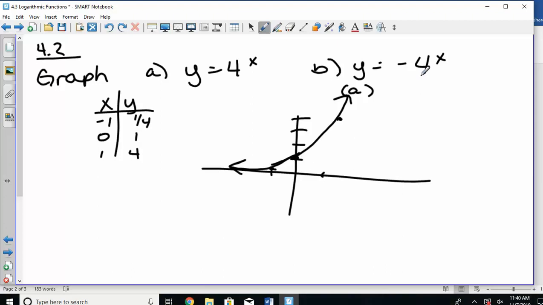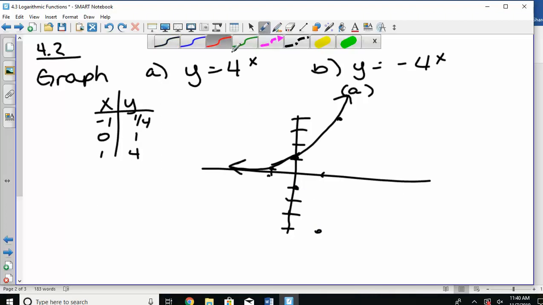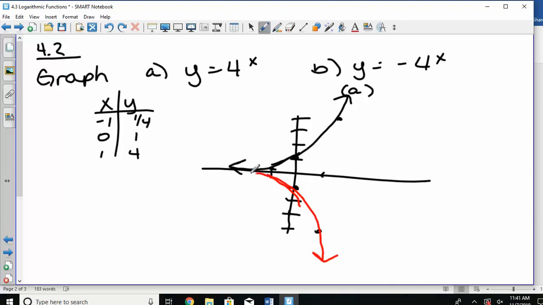Transformations. And a negative out in front is like saying I'm going to make all the y's negative, so it flips it over the x. So graphing exponentials and transformations of those: just remember 3 points for your original and then transformations.